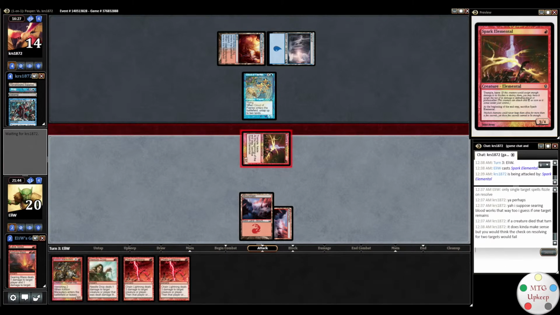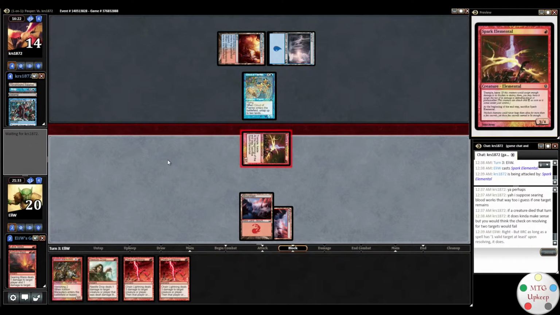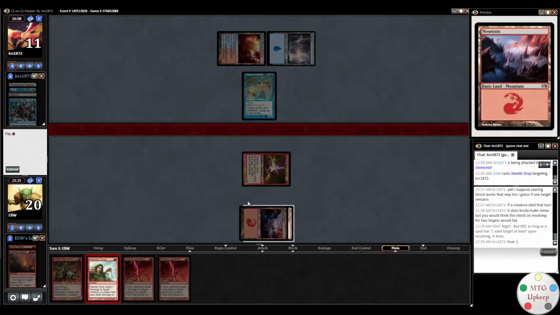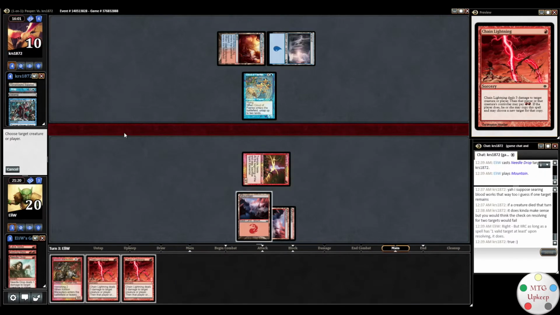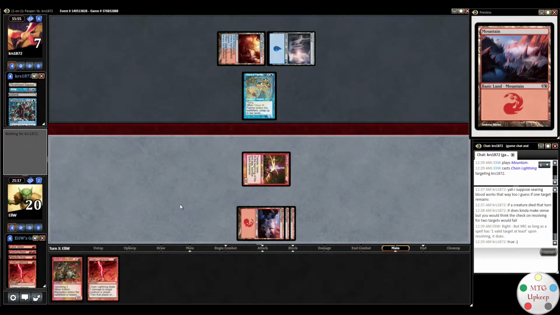Let's see if he blocks. Is he going to block or not? Either way, he's getting hit because of the trample. Alright, I'm going to go ahead and Needle Drop him. And what I'm actually hoping to draw here is another mountain, because I could play it and then instantly Chain Lightning him also. And I did. So let's go ahead and do it. Next turn I can bring out Keldon plus play the other Chain Lightning. We'll see what else comes back at me.